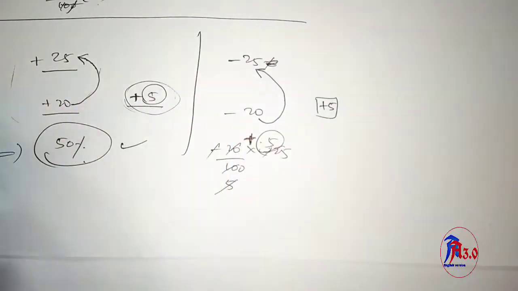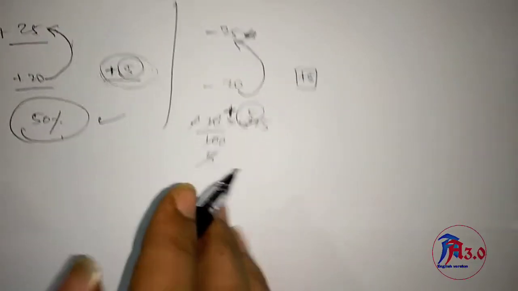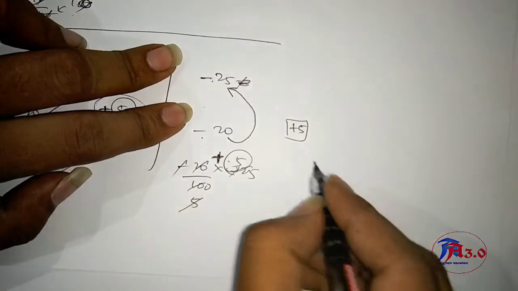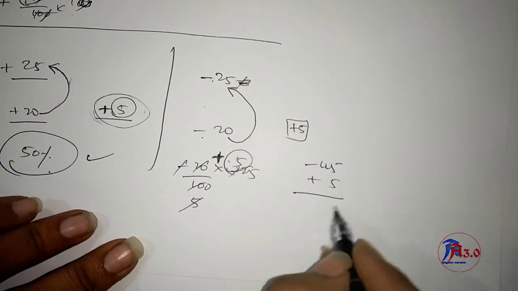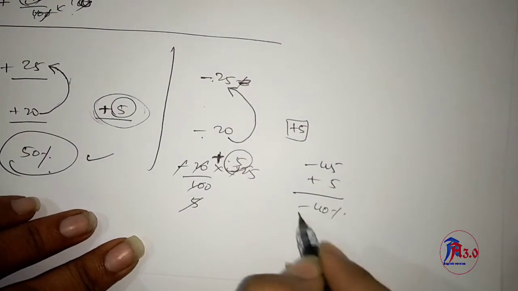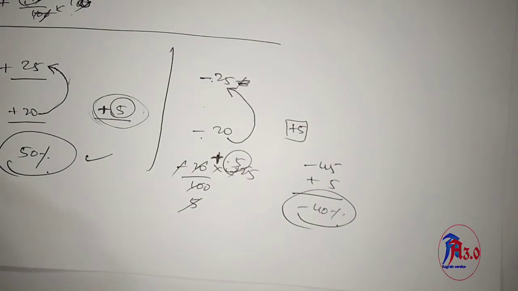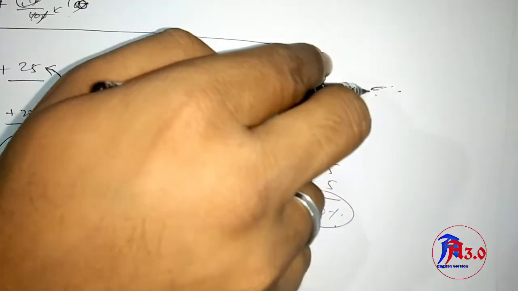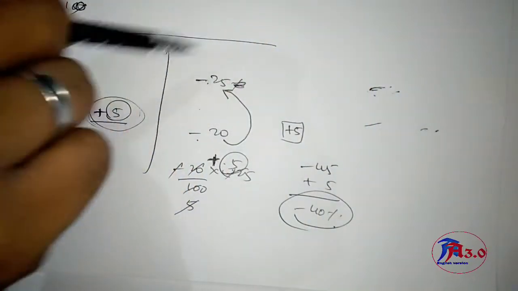So after calculating all these, you will get the exact decrease percentage successively, total overall decrease. So minus 25 plus minus 25 is nothing but minus 45, and here plus 5, we get minus 40% decrease in 2 years. If we are asked about 3 years, then you have to take first box for the first year, 2 boxes for the second year, and 3 boxes in the third year, and the same concept goes on.